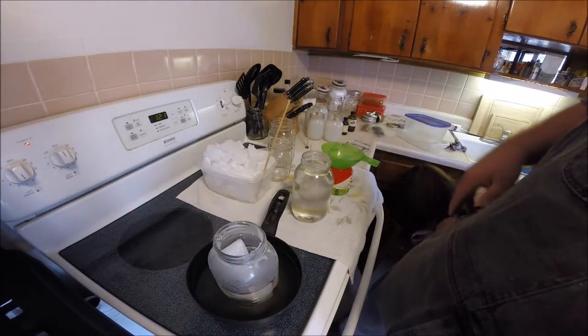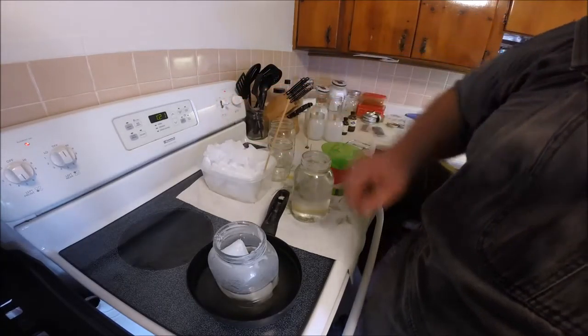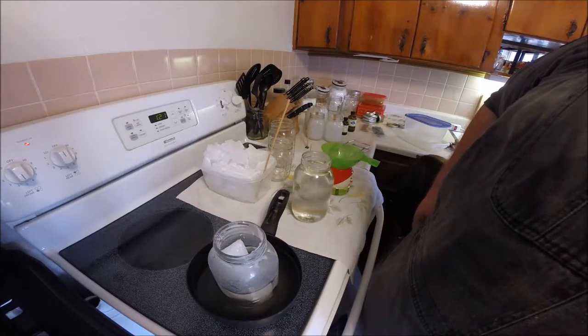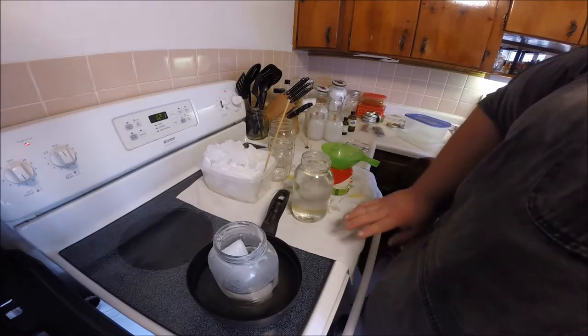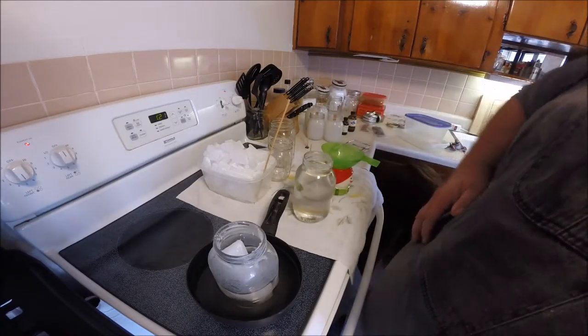But break up your block of wax. Try not to make a mess. Make sure you keep the towel down underneath where you're pouring, because melted wax sucks to clean up.